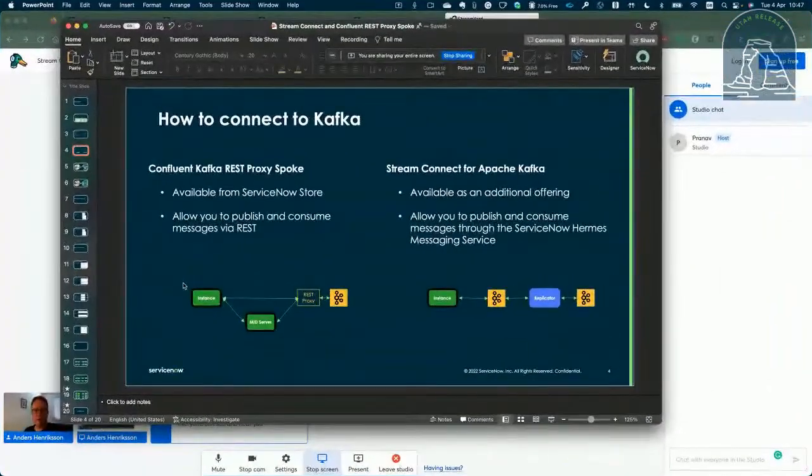Hey, we are back again. Sorry about that. We're having technical problems here today, right? No problem. You can just share your screen again. Can you remember which slide I was on? Yeah, you were on the slide where you were explaining the Stream Connect plugin versus the Confluent one. Yeah, this one here, right? Yep. Cool. Don't know why it keeps dropping out, but let me try again.